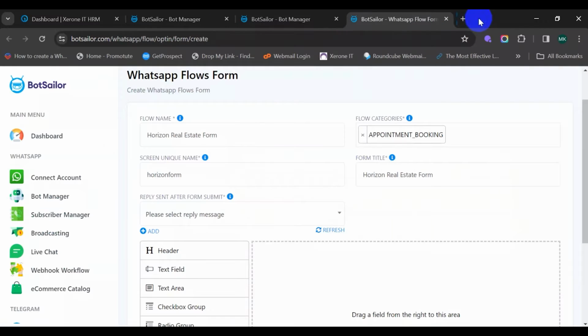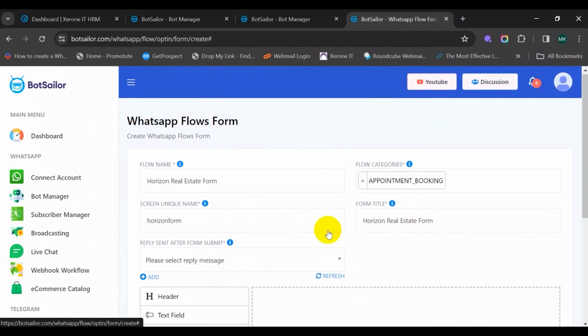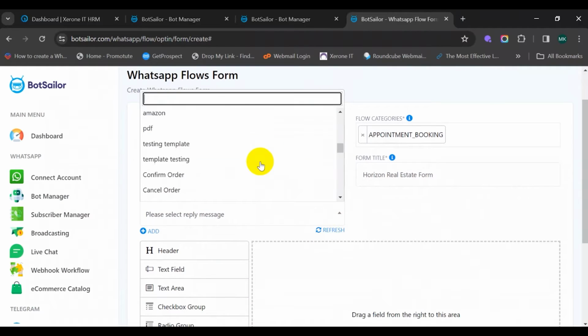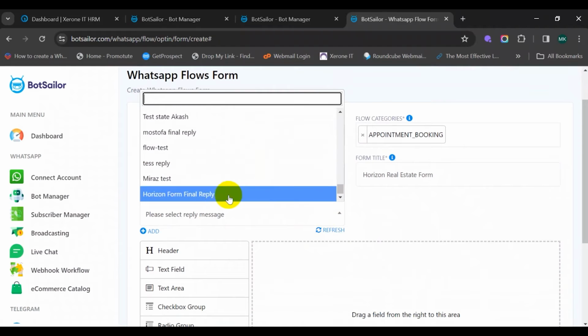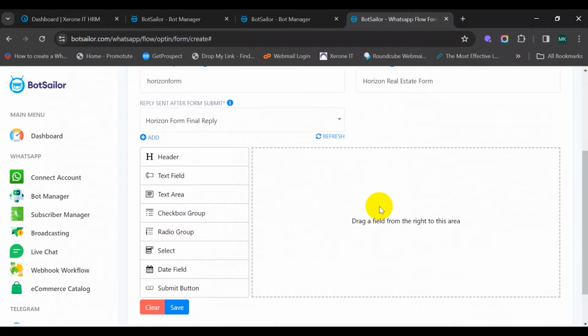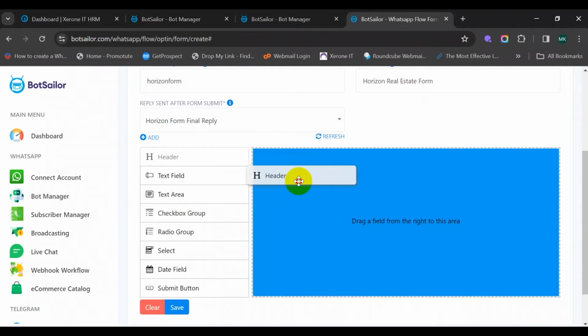and go back to the WhatsApp flows form page and refresh it so that your bot is connected, and you can find it at the end of the list here, Horizon Form Final Reply. Select it, and this is the main form creation section. Here you can drag elements to the blank dashboard and customize it for your form.